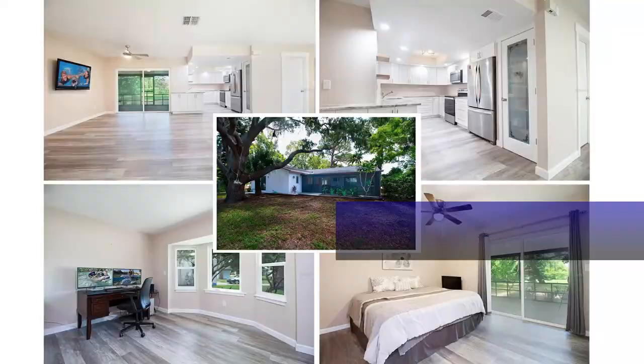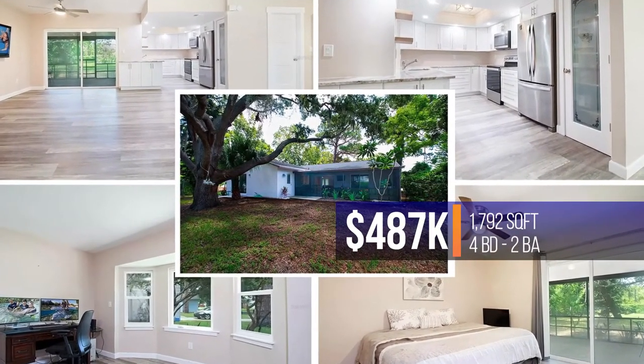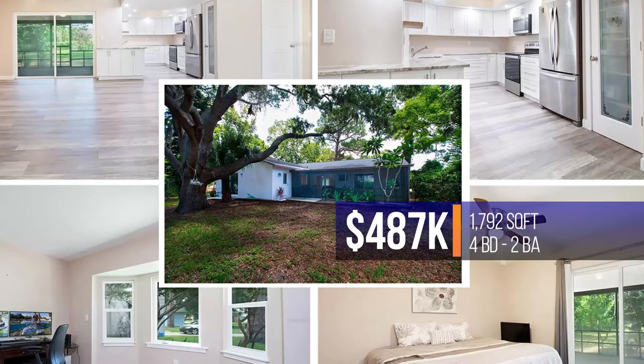We're here at our final home. This house is listed at $487,000. It's a four bedroom, two bath split floor plan. This house was built in 1979, and as you guys will see, it's beautifully updated — wait till you see the photos. It's just shy of 1,800 square feet — 1,779 square feet. One of the things I love about this property is it's in this cul-de-sac on a dead-end road. Just on the other side is the bay. You've got access to the intercoastal just to the other side of this property, and there's a boat launch not too far from here either. You'll see a lot of people in the neighborhoods who have boats because it's two minutes down to the water to put your boat in either the intercoastal or catch out to the bay.